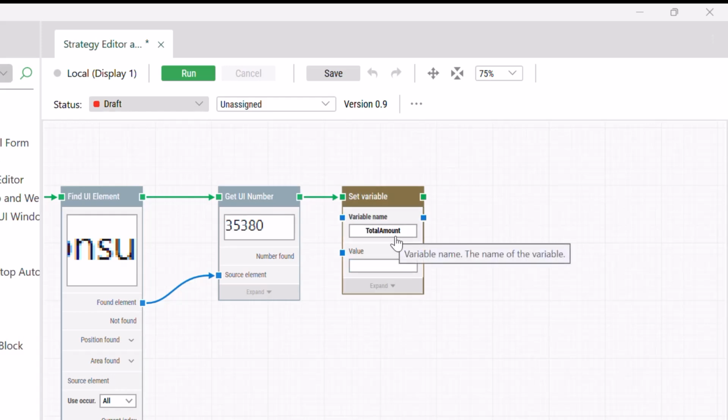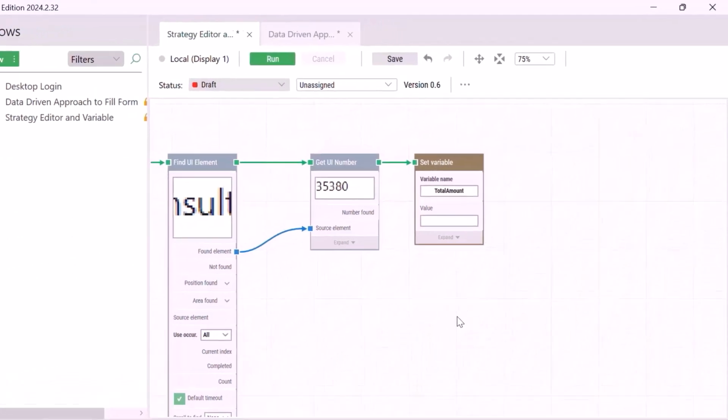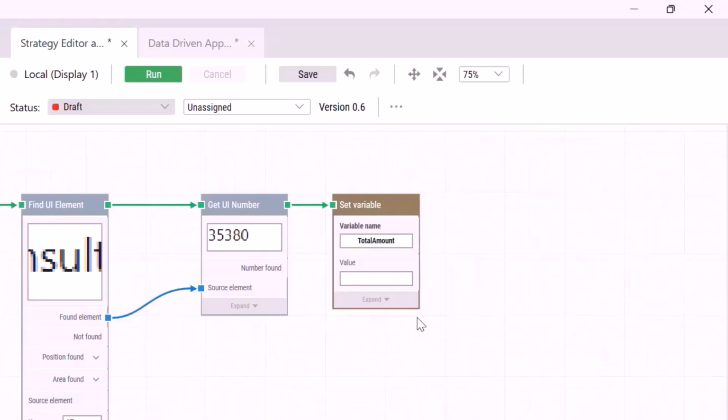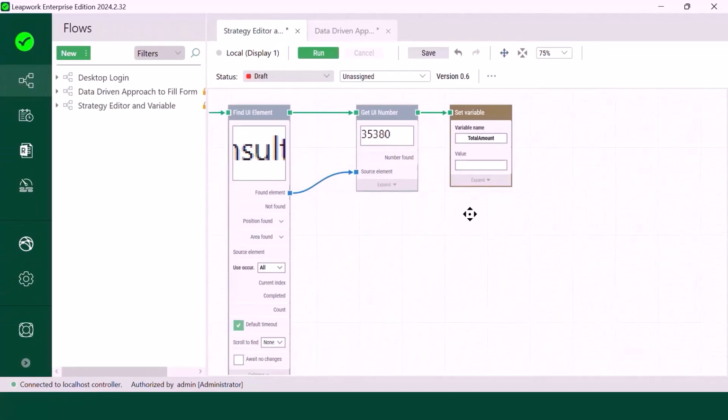Let's say, when you set a variable, you're saving a specific piece of information, like a number or text. By using the same name when you get that variable later, it's easy to remember what that information is. Think of it like a labeled jar. If you label it cookies when you fill it and again when you take from it, you'll always know what's inside. This makes your work more straightforward and reduces the chance of mistakes. So, we have named the variable as total amount. This will hold the current total plus the amount from the row using the getUINumber block. Add a calculate block.